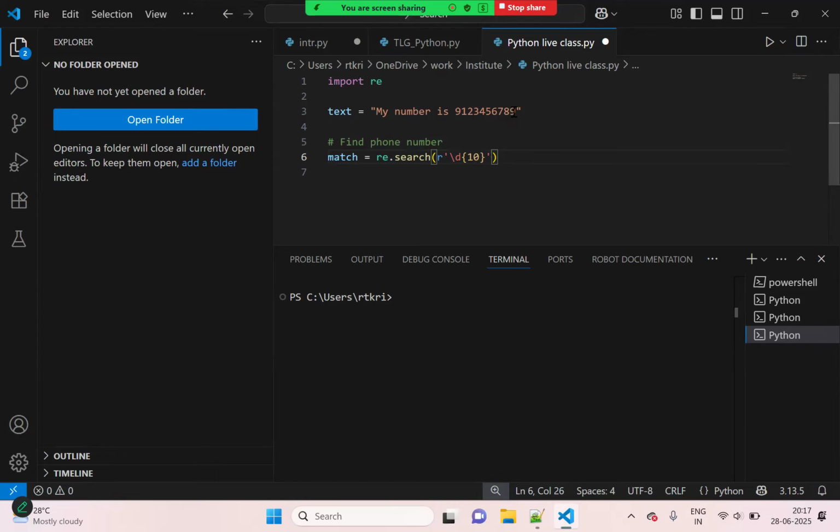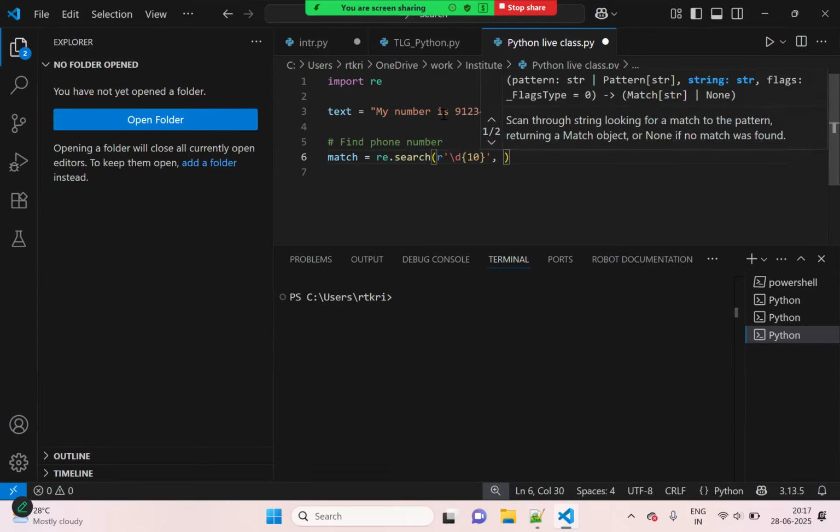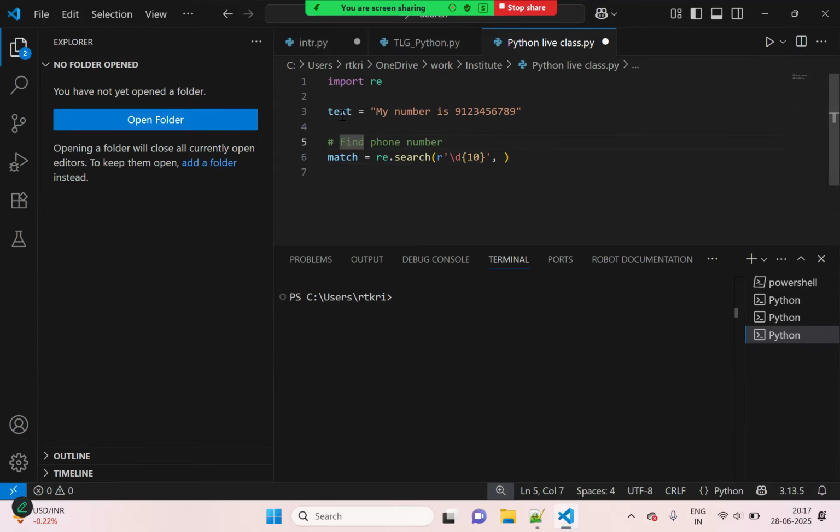How many digits have I specified here? 1 2 3 4 6 7, these, 9, and plus one more 9, so 10 digits. The phone number contains 10 digits, that's why I have given 10 here. And those 10 digits are contained in which variable? In text. The variable name we have given is text, right?